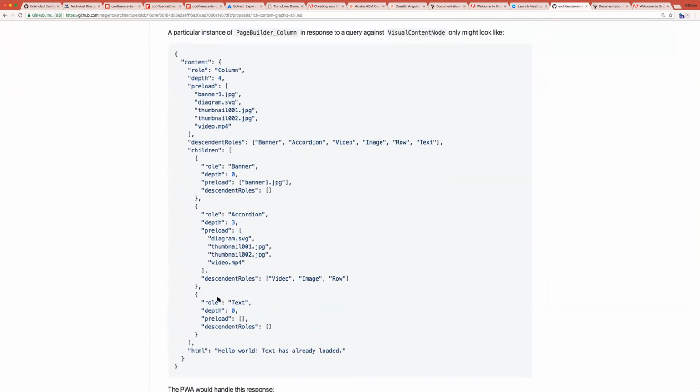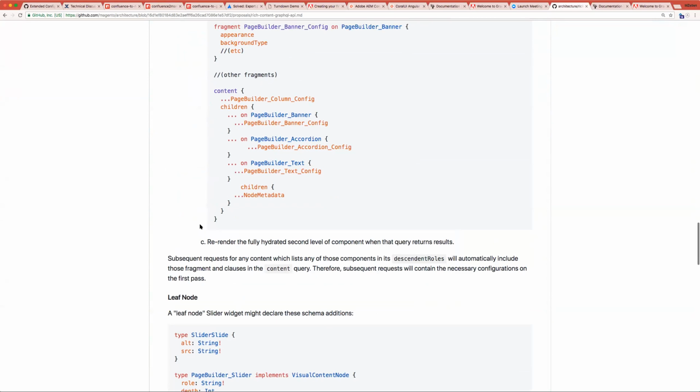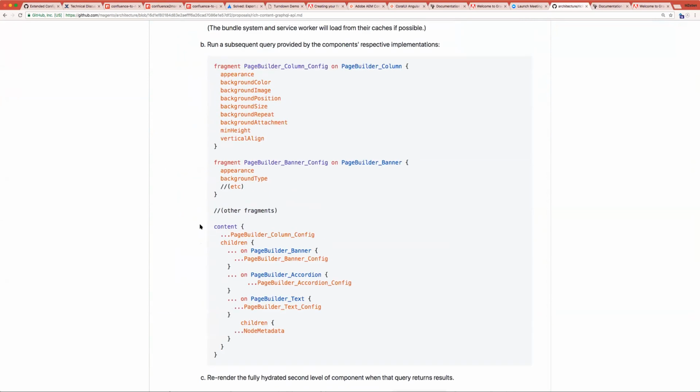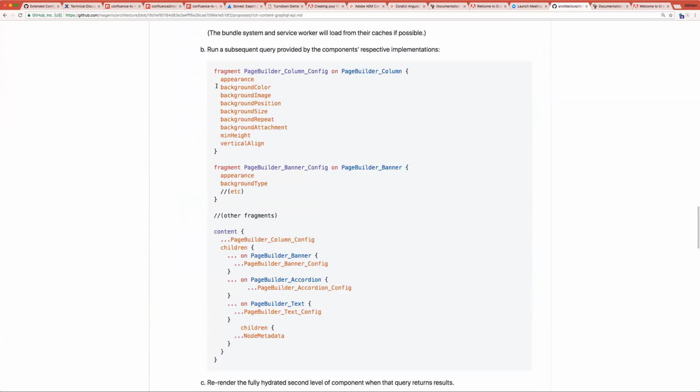I didn't want to do that. So I wanted you to be able to, once you understood that something had a role of accordion and that meant the schema had something called page builder accordion or something, request these actual properties, like page builder column.